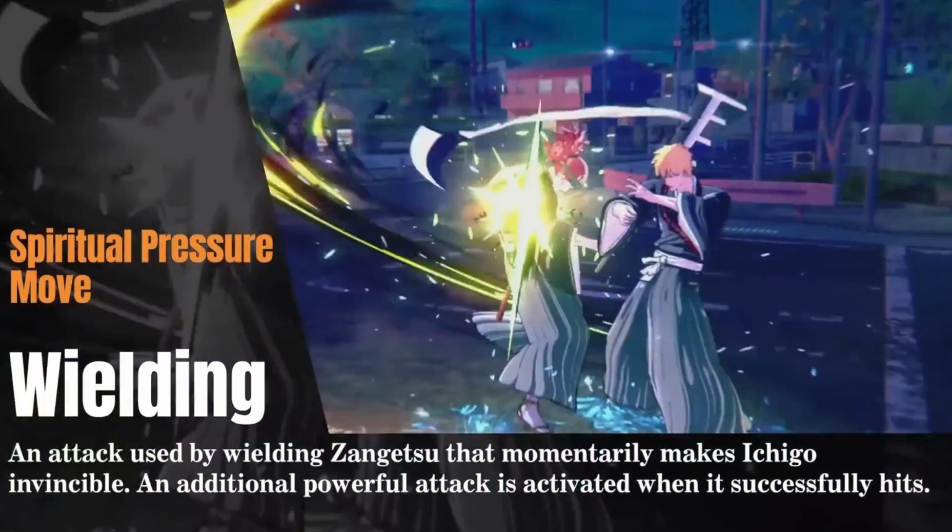And then there's what they're calling his spiritual pressure move, and it seems like all of the characters have this, but this is Ichigo's one. It's called wielding. And by the way, I'm not going over the whole deep mechanics because I did another video going over the whole gameplay trailer, which may not go over the individual moves that are in this video. That's what this video is for, but it goes over the overall gameplay. So do check that video out. It's the one posted just before this one, and it will be linked at the end of this video.